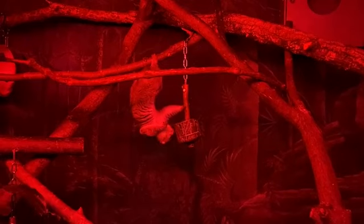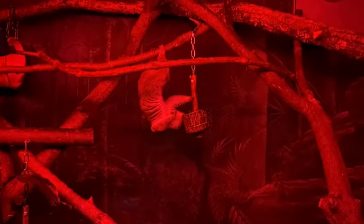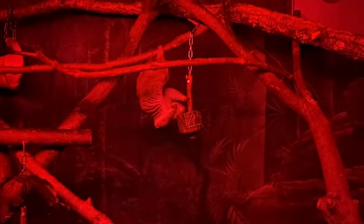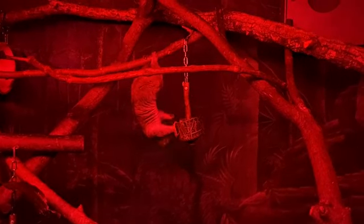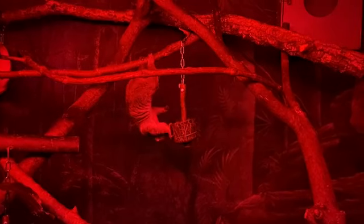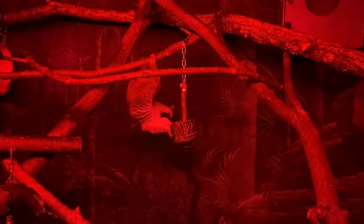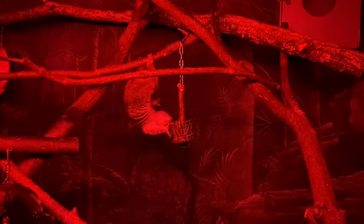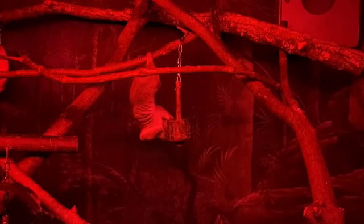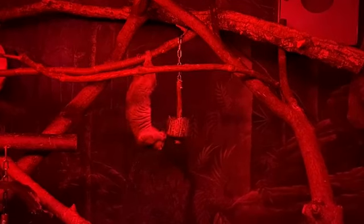Someone wants to know, why is the light red? That is really for us to be able to see him, but to him, it is dark in there. He does not see the red light the way that we see it. Because they're a nocturnal animal, the rods and cones in their eyes are different than ours. Rods are what sees light, and cones are what sees color. Since they are a nocturnal animal, they're going to have a lot of rods, because it's very low light when they're out. But they're not going to be able to see a lot of color because more rods means fewer cones. So they can't really see the red light. It looks like it's dark to them, but it allows us to see them.